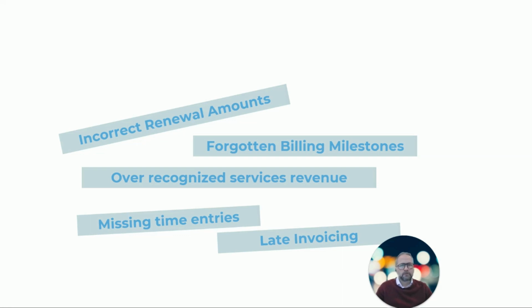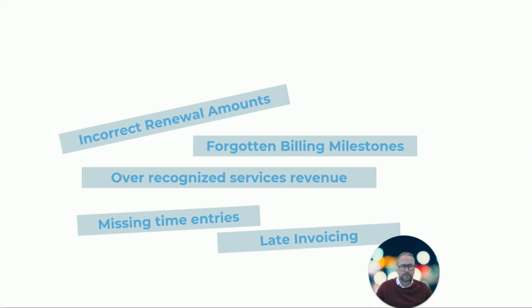But really, some of the stuff that you're trying to guard against are scenarios like sending out renewals that are not the correct amount. So many times we've seen renewals either not getting out the door at all, or missing an entire upsell mid-year, or not including the COLA or contracted rate increases. You're quite often dealing with forgotten billing milestones.